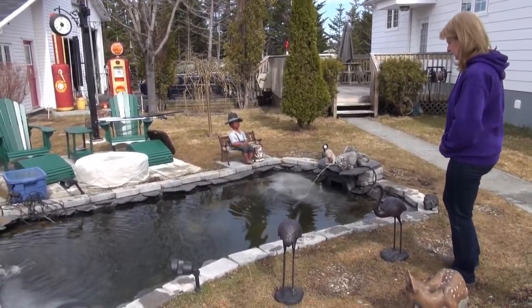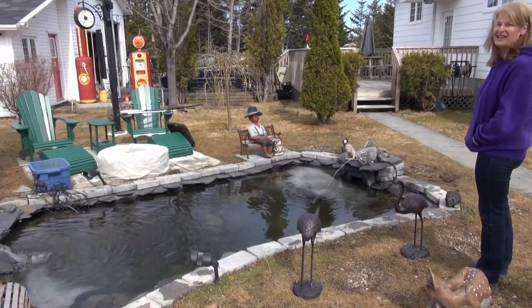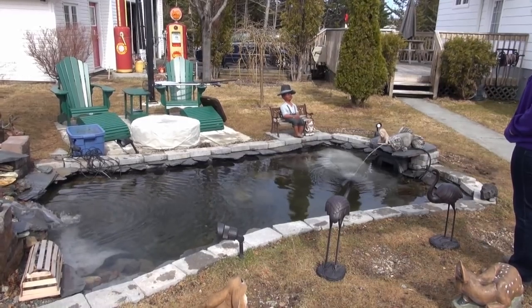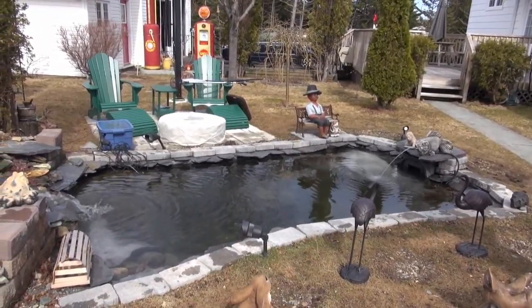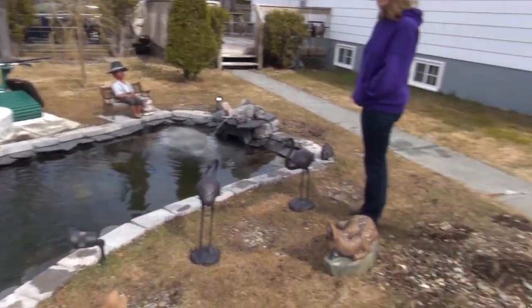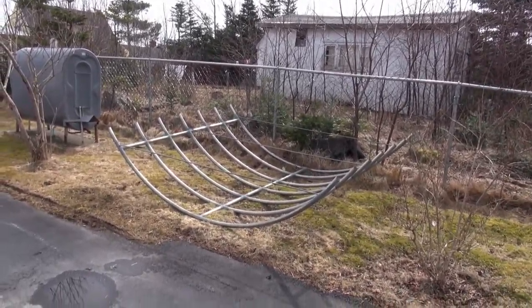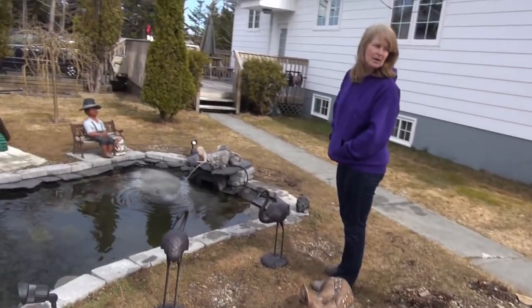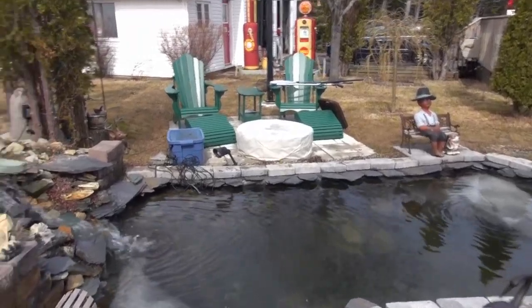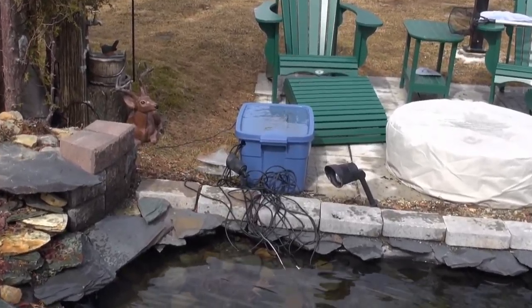We didn't build the cover to the full length because we figured the water might stay too warm and the fish wouldn't hibernate. Well, that was kind of a mistake because we had a record cold year - a different winter. We didn't get a lot of snow but we had a lot of cold, and the wind was coming out on each side of that cover and freezing it up. So what we're going to do is add another three feet to it - you can always pull back the cover when you want it cooler. This box here is just the air pump for the ear stones and that's coming out shortly.